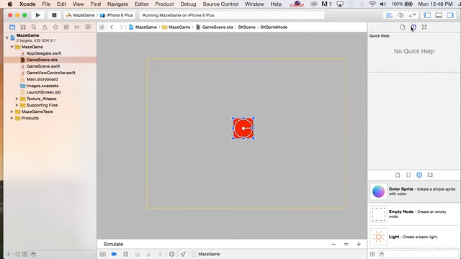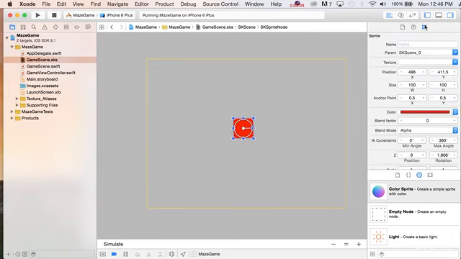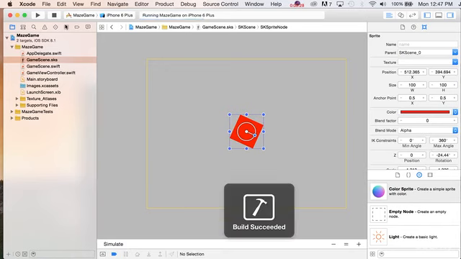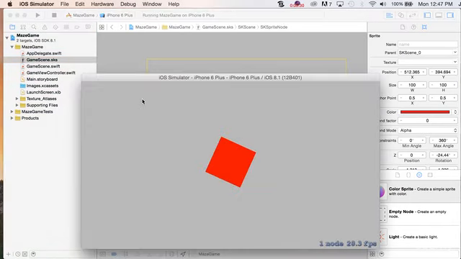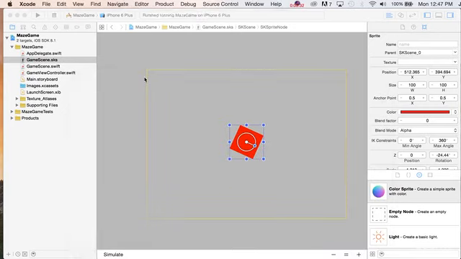If I go and explore it by clicking on the Show SK Node Inspector, we get all sorts of parameters over here, and depending on what you drag in, you're going to get some different ones. And you can play around with this, you can rotate it some inside of here, and of course you see those changes on the side. And then let's build this real fast to see if we do see a red square now. Oh, okay, that's great to see.